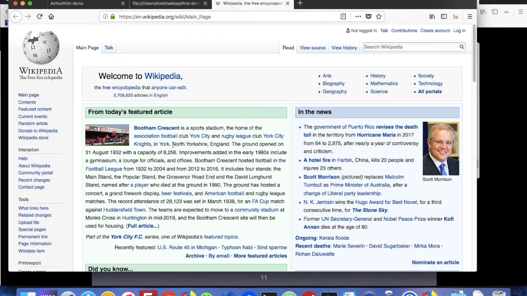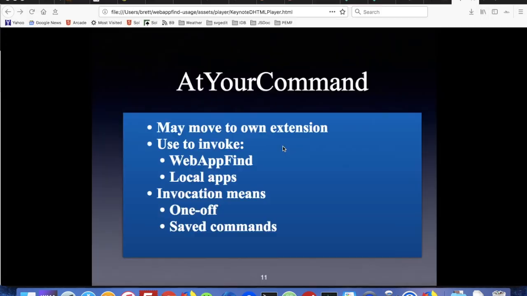Instead, though, once a page has loaded, we can grab data out of it and pass it on. AtYourCommand allows for two kinds of invocations. One kind is a one-off invocation where you just intend to use it one time and not have it be remembered, and then you can also save the commands for AtYourCommand.